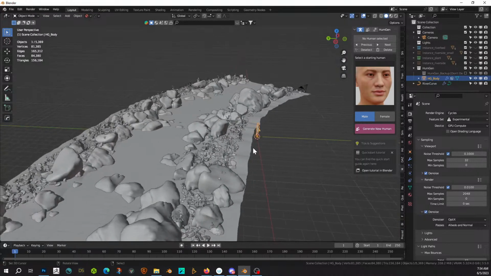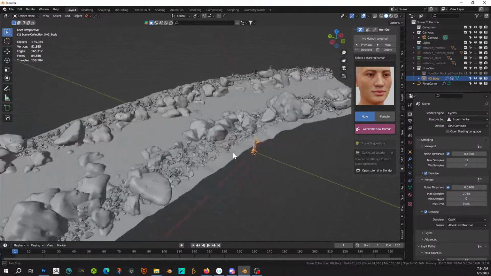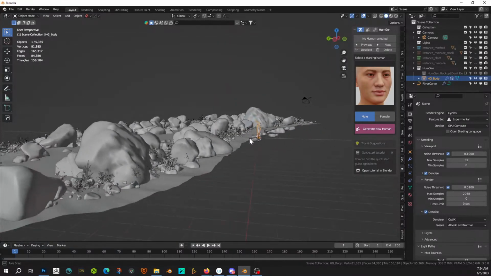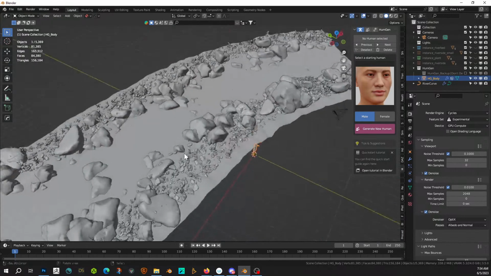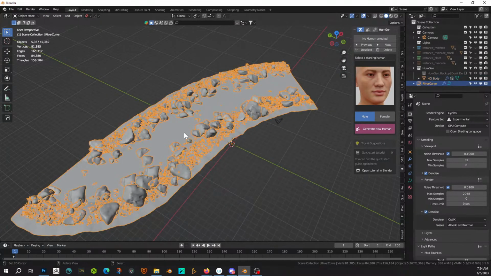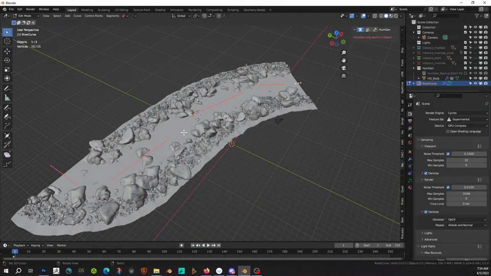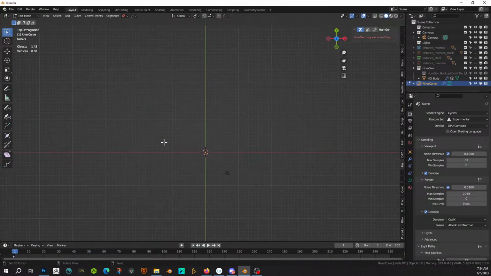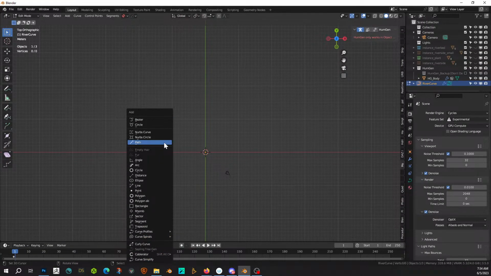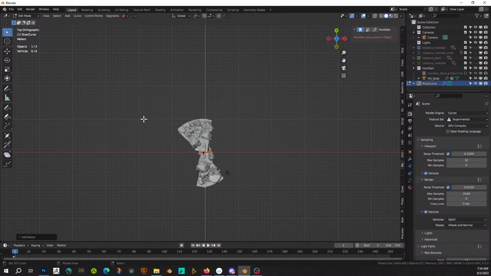So it's just the surface. You see those rocks are huge, and it's a little hard to get rid of them. If you start doing it too much, they start floating in the air. So it's the downside to this one without editing the geometry nodes. But let's go through and delete the vertices. And let's create a new path line. Do we want it to be straight or curved? Let's go slightly curved.